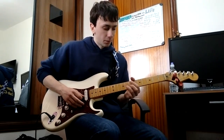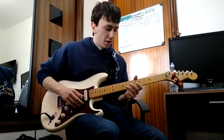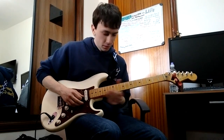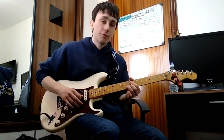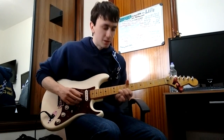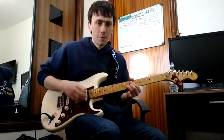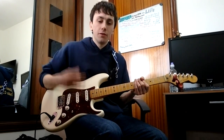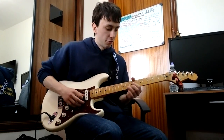So for this lick, we're starting off with a bend. This is all done on the B string, by the way, so the second one from the bottom. And we're bending the 8th fret up till it reaches the same pitch as the 10th fret. So we're bending, and that's on beat 1. So if we were to count it, you'd have 1, 2, 3, 4, 1.